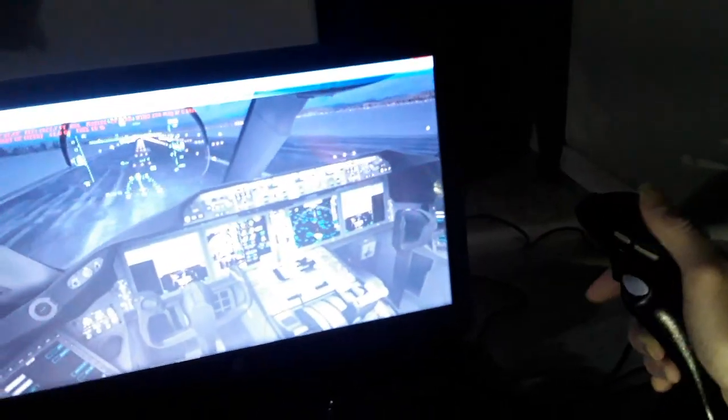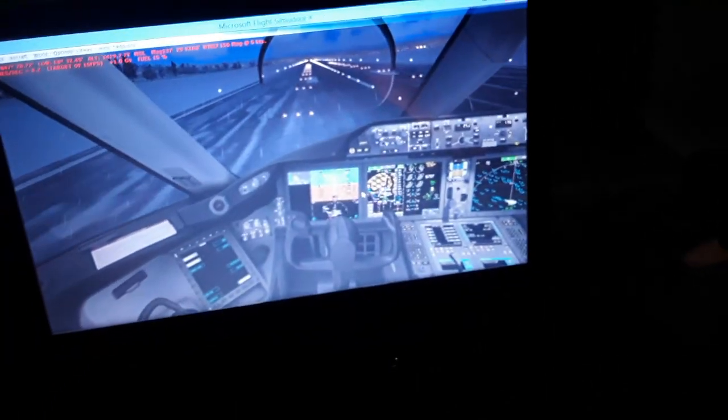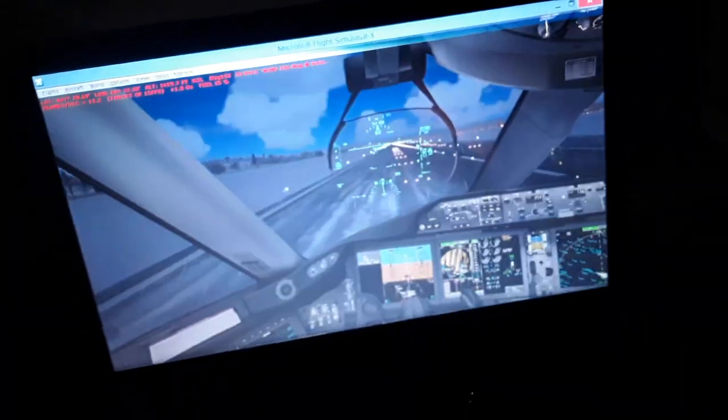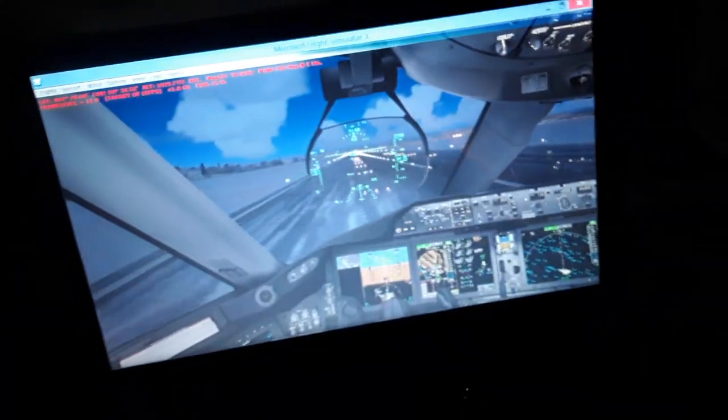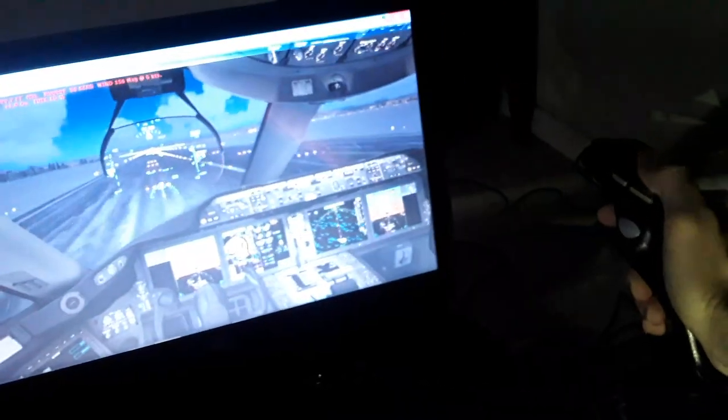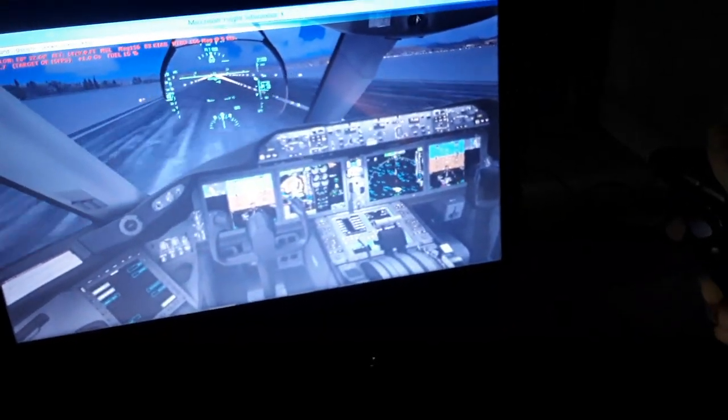So we advance the thrust levers, use the tiller to align, advance the thrust levers, full takeoff power over here, as you can see. So we need to press the yoke down until 100 knots.